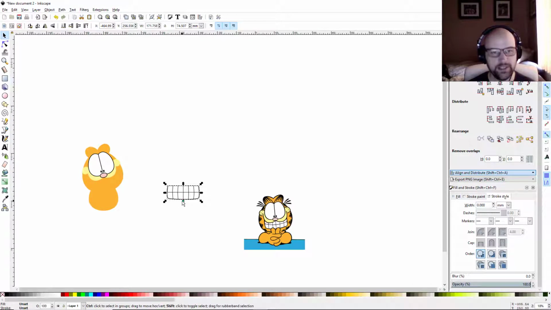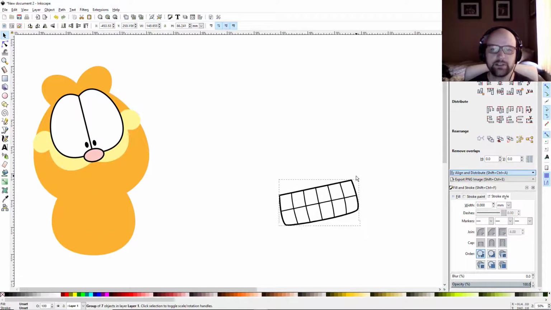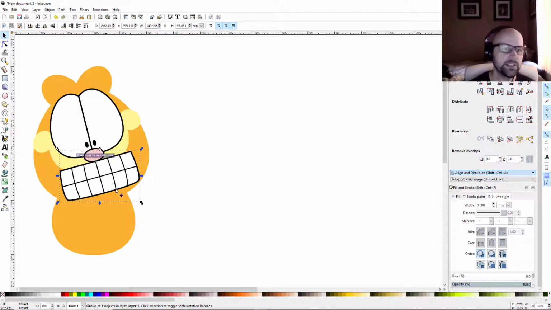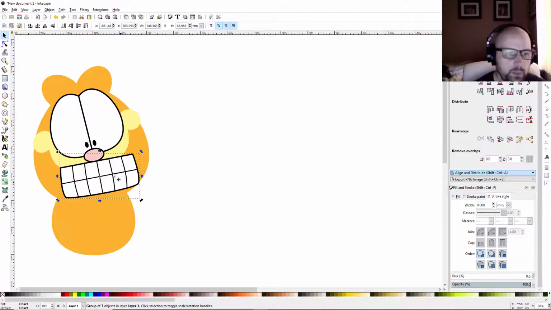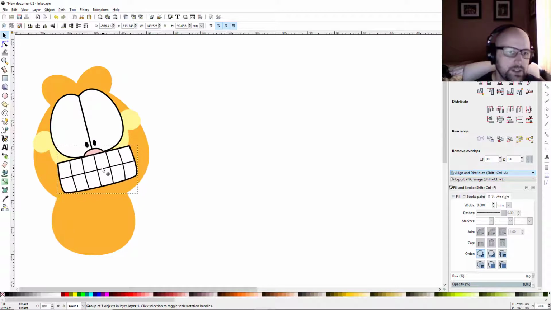Alright. Now I can hold Control, Shift, and then shrink this down a little bit. Click on it again to get the rotation handles. And then bring it around to that angle. Let's drag him over here now. And I think that's too much of an angle, so I'm going to have to bring it back a little bit. Let me turn snapping off again. And what we want to do is, let's try to get this line and the middle line of the teeth to line up. You know, that's about that same angle right there.